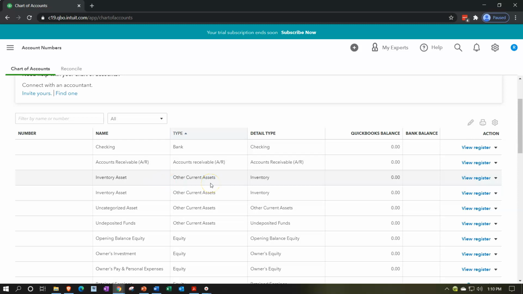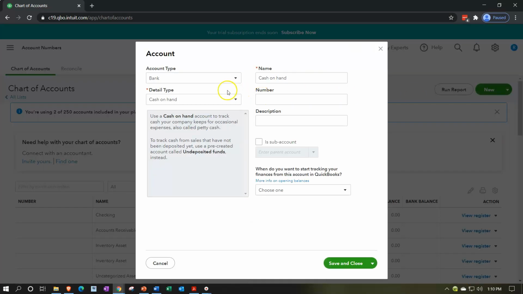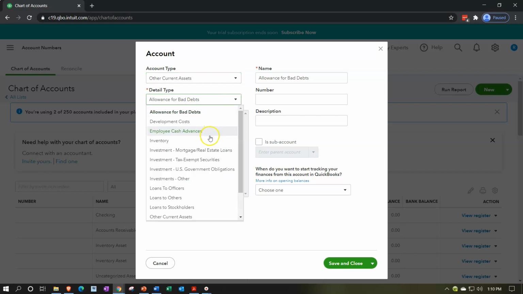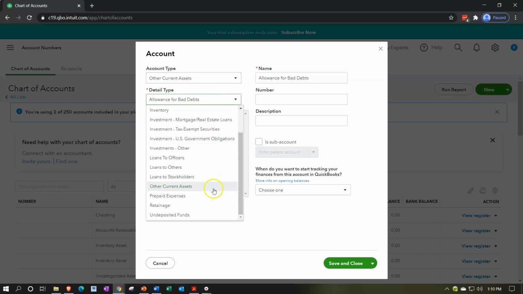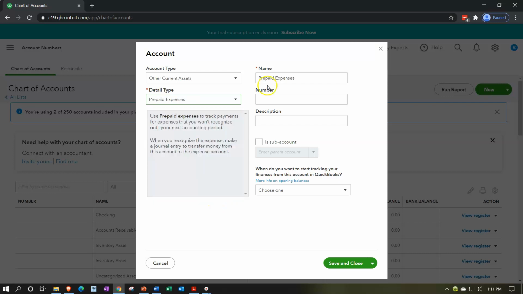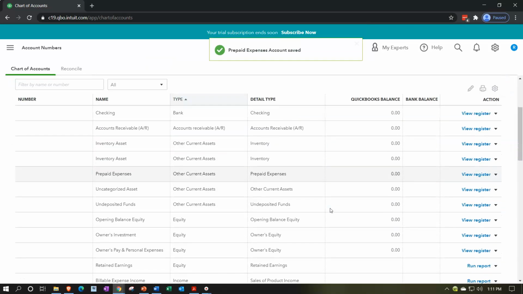This is an other current asset type of account, kind of a special other current asset, because we're tracking our inventory items. We might have something like prepayments up top, like prepaid insurance. So let's just add one of those just for the fun of it. We might have a prepaid type of asset. That's going to be an other current asset type of account. And I'm going to call it a prepayment of some kind. So we're going to say this is accrued or prepaid. So we'll say prepaid expense here, and so now we've got the prepayment.